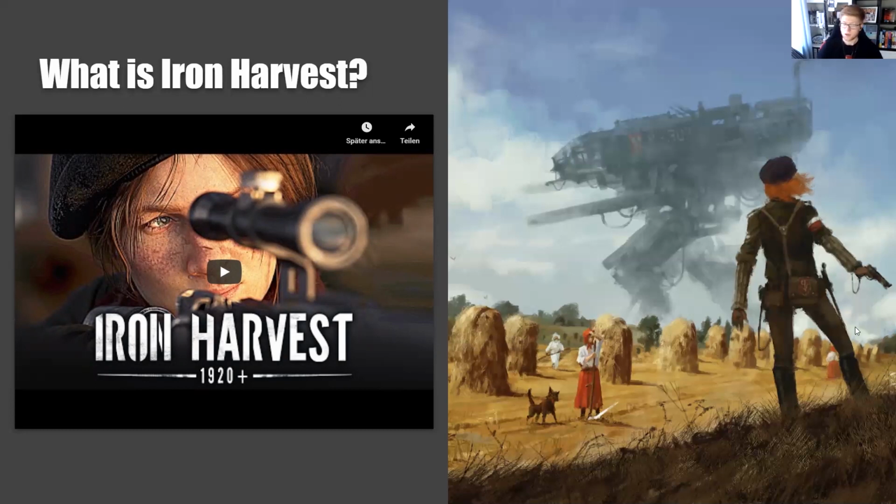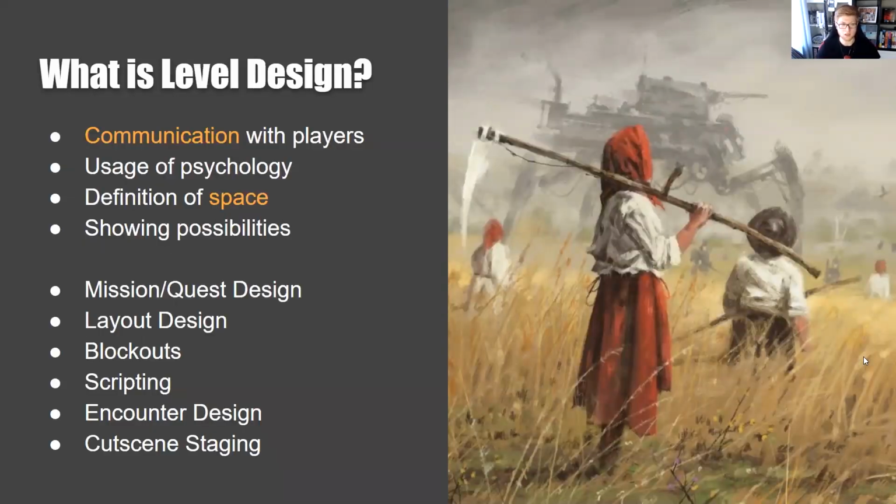And yeah, before going into the details of Iron Harvest, I want to go to the topic of level design. So what is level design? That is a huge thing that is different to each company and to each project, and it's not always the same thing, but in general I would say it's the communication with the player and how the player interacts with the game itself, and how we as designers create this experience for the player by using some kind of shape theory or psychology or stories and other interactable elements that he or she or they can work with.